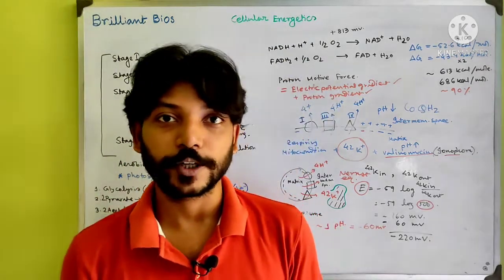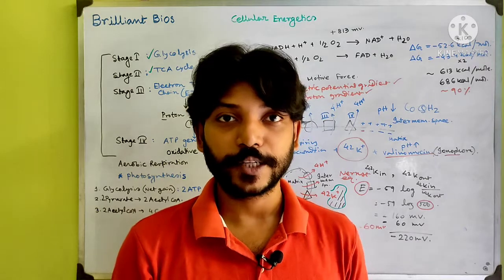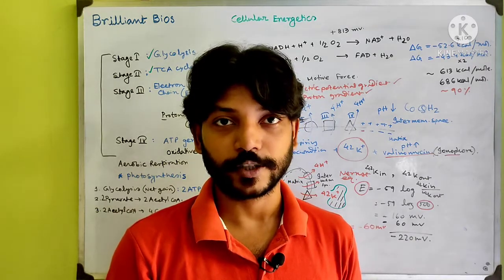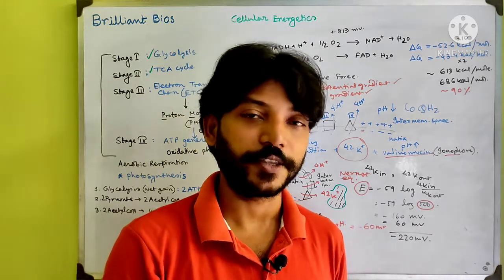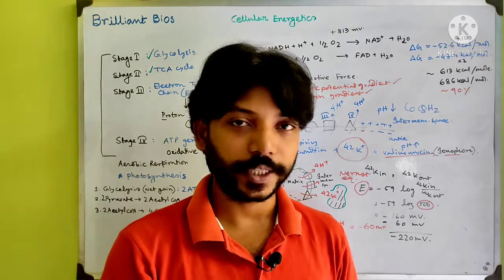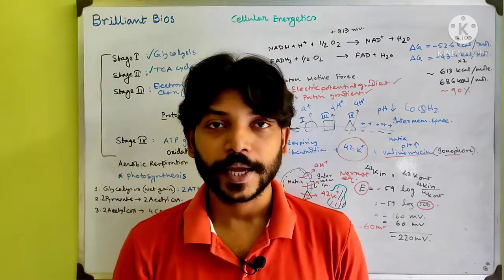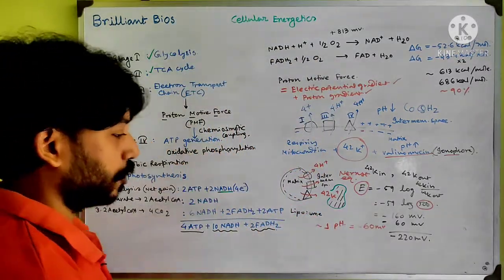So this is all about the basic concept of proton motive force and the electron transport chain. In my subsequent classes, I will talk in more detail about how electrons are transported from complex 1, what the constituents are that help in these transportations, and about complex 1 to complex 2 and complex 3 or 4. And ultimately, I will talk about an enzyme called ATP synthase that helps in ATP generation.